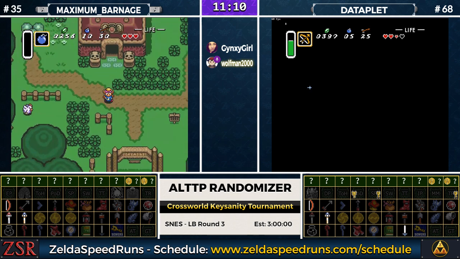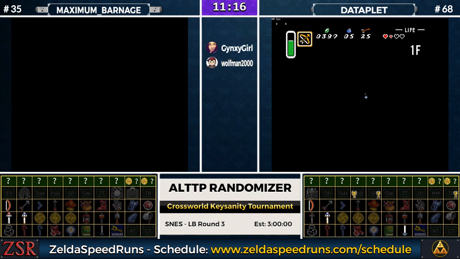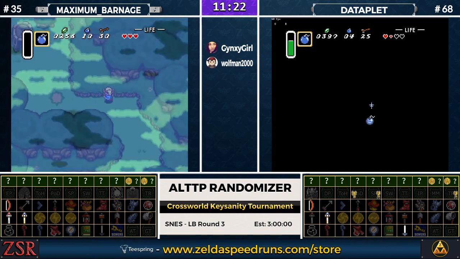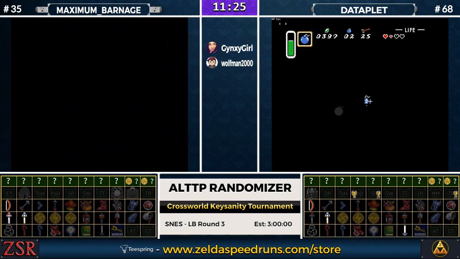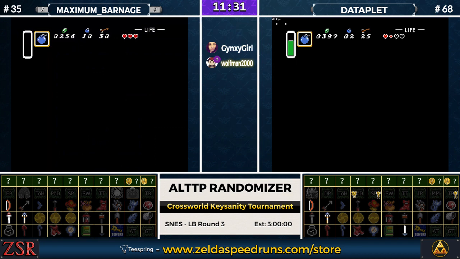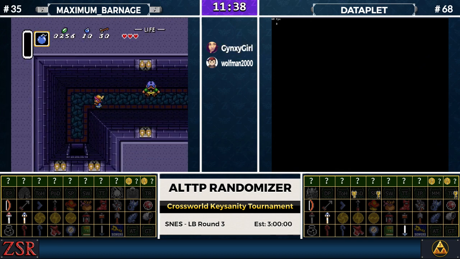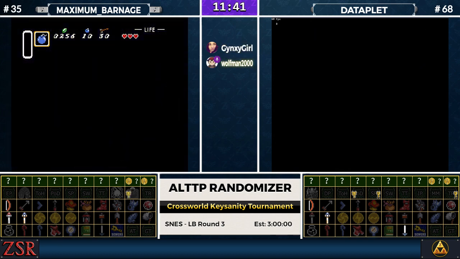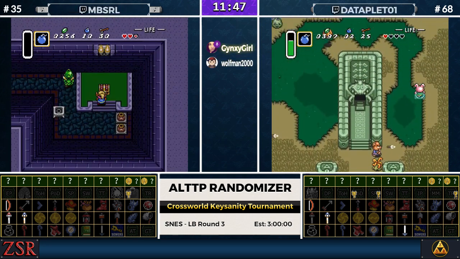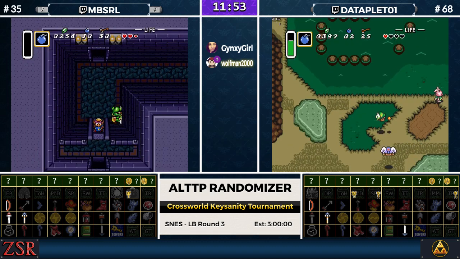And, ooh, Spike Cave at the Northern Fortune Teller, but I think dataplet has found the Old Man Cave. Maybe. And, okay, Lost Woods has Uncle, so that's 2 checks we can knock out of the way. And I don't know which connector dataplet entered, but it works. Yeah, it was one of the dark caves. Yep. And in the meantime, Uncle had the big key to Misery Mire.